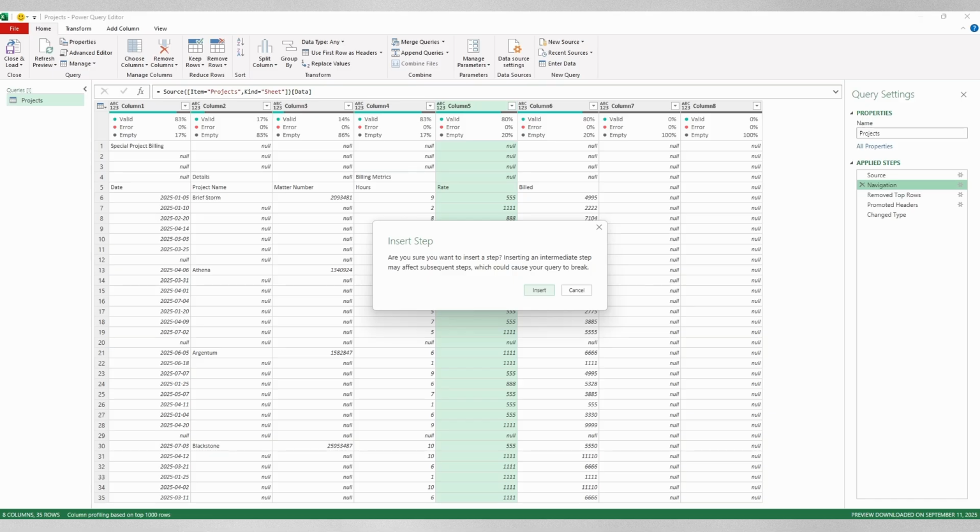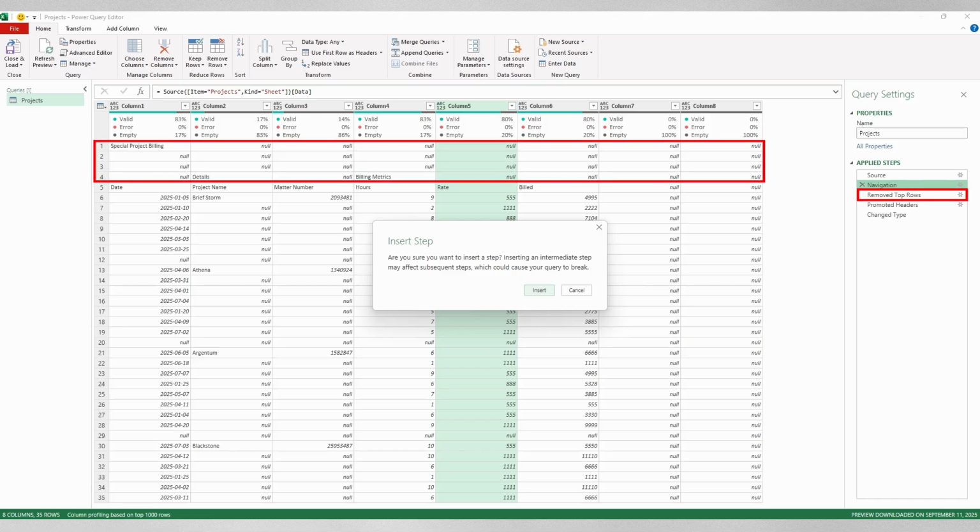This time we get a prompt. Are you sure you want to insert an intermediate step? Yes, as you've guessed, you can reorder your steps by clicking and dragging them around or inserting steps at various positions. You want to be very careful when you do so because they might break the order and by proxy, your data structure. For example, remove top rows deletes the first 4 rows from the top of our table.